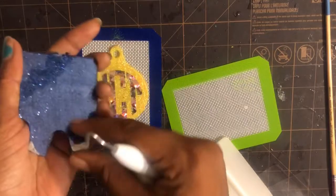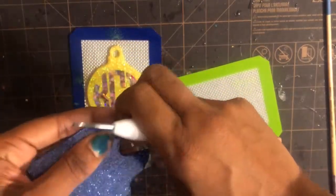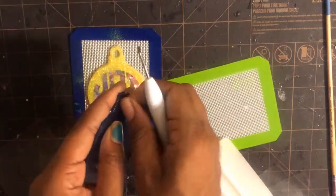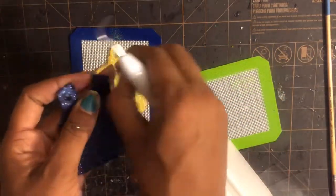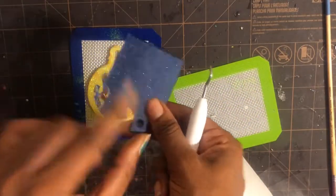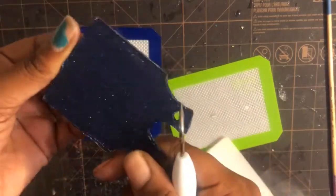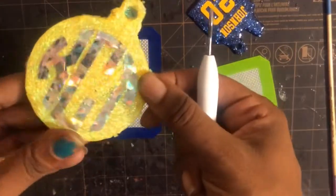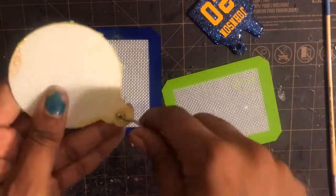And now I'm done. And this is a keychain. You can make ornaments from these also. You can get them cut smaller, make little charms for jewelry. But once you remove your final backing, you basically have your keychain. Glittered, epoxied, vinyled. You can see how it looks from the back, from the front. Same thing here. I will have to remove the backing.